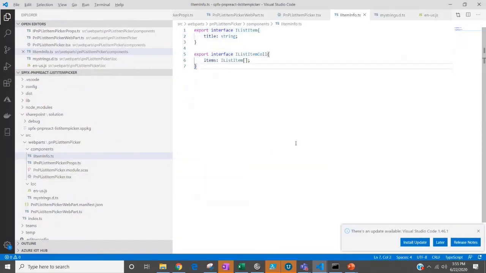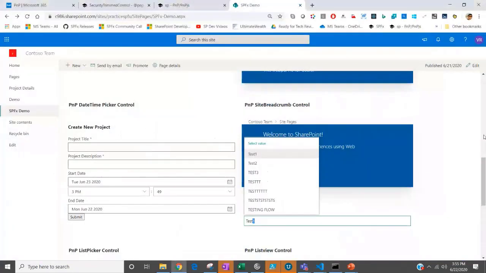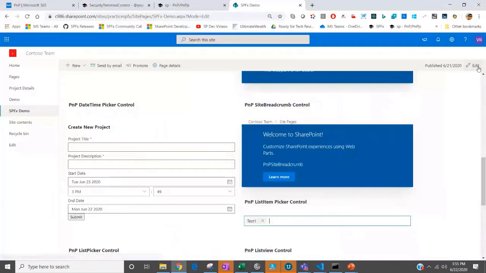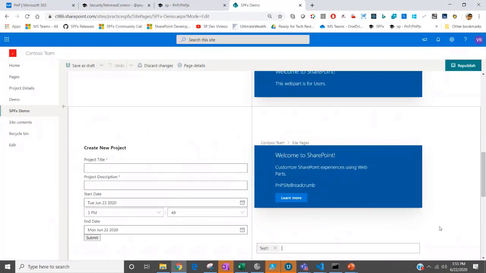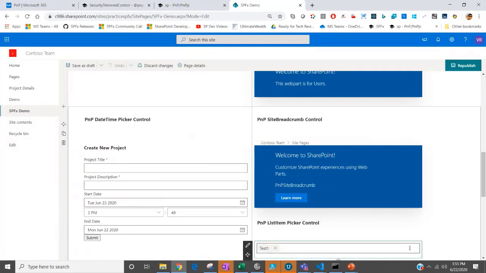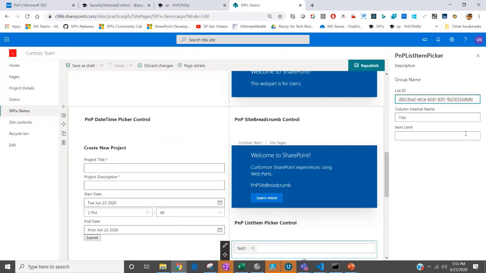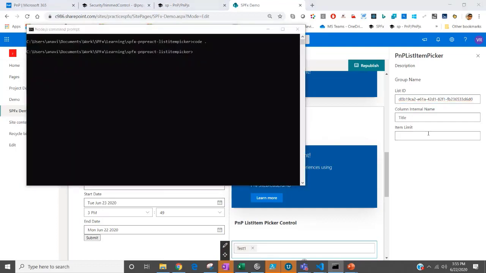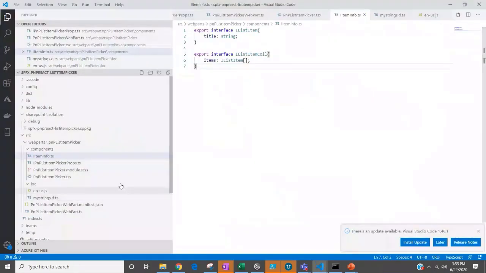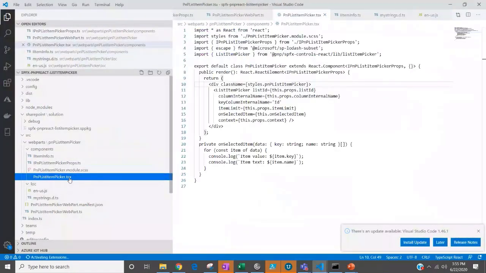So when you edit this particular page, I have given everything in the property pane. Basically, you need to provide three pieces of information. I'll quickly show you this one. I gave the list ID, the column internal name, and the item limit. When you go to this control, there is a property available over there.